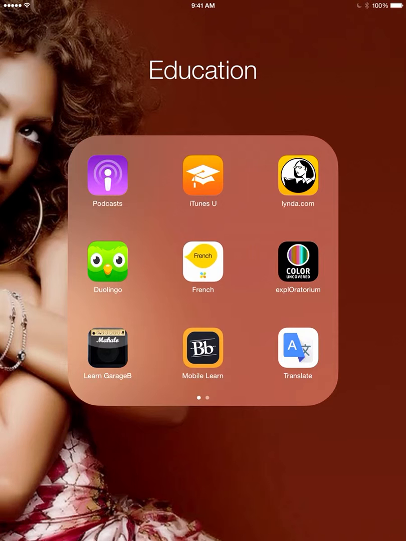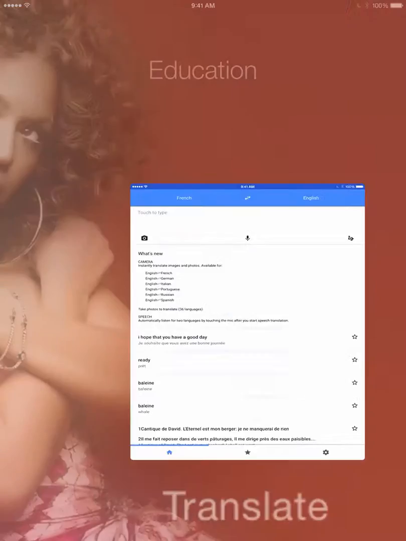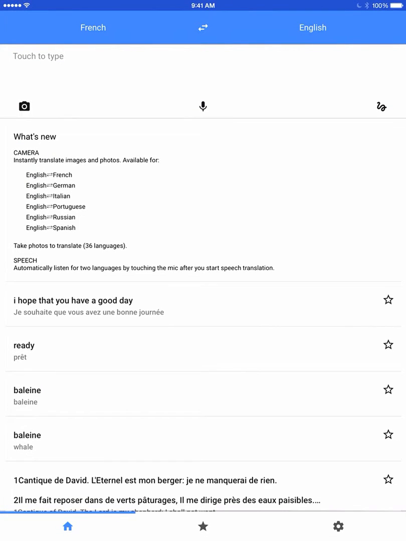So I'm going to go ahead and click the Google Translate icon to open it up. And it opens up to this screen here. Yours might look a little different because at the bottom of the screen it keeps the most recent translations that you've done. So I have some listed here because, like I said, I use this all the time. At the top of the screen, you see what type of language it's doing. So right now it's doing French to English. I'm going to click those arrows in the middle because we're going to start with English to French.